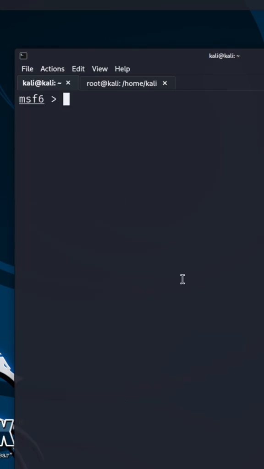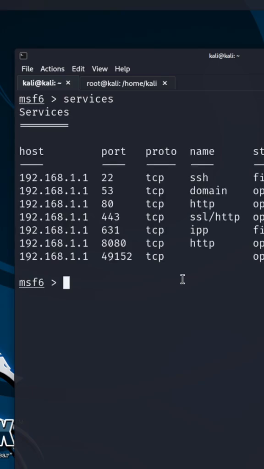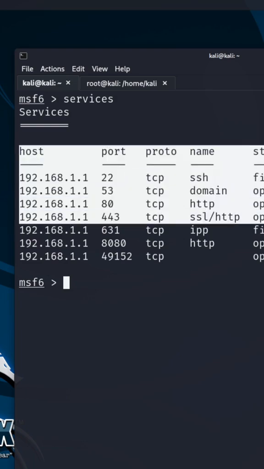Now you probably think, oh no, the Nmap scan's gone, the scan results are gone because I didn't save it in a text file. You don't need to do that. All you need to do now is just type in services. And then it's going to bring up the previous results of the Nmap scan that you did on Metasploit, that's stored in the database on the Postgres local database that you have set up with Metasploit, and it just dumps it for you. And it looks a lot cleaner.